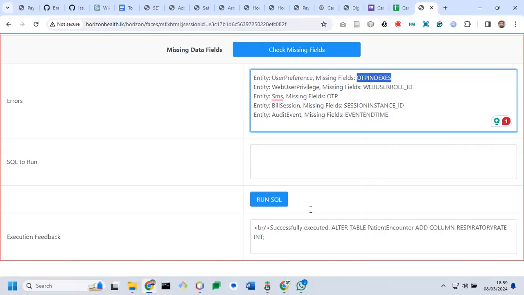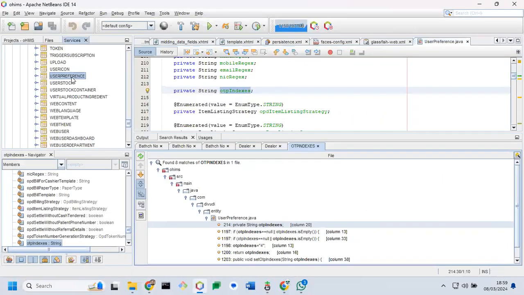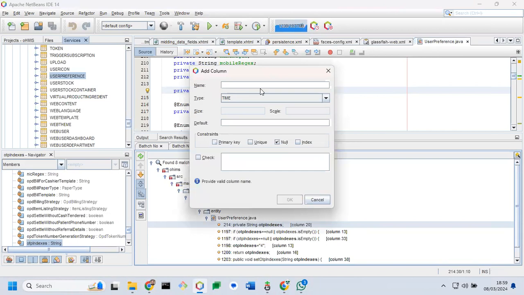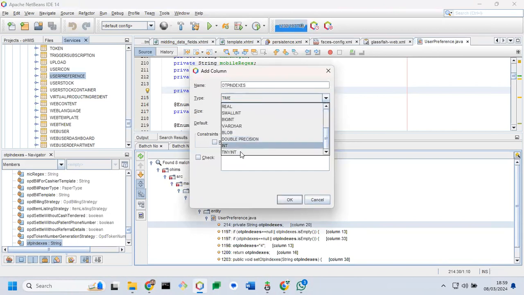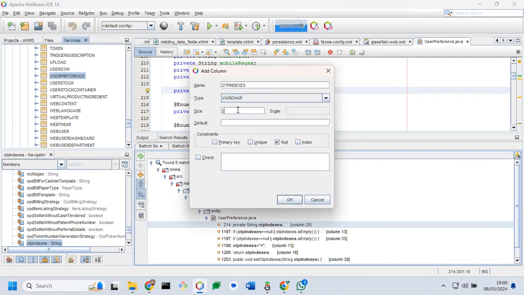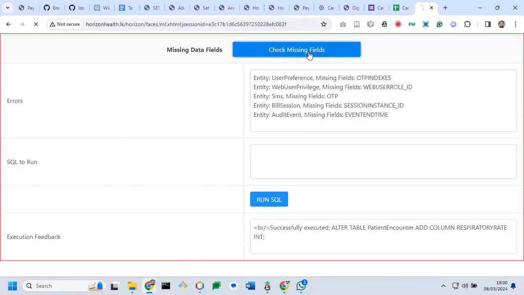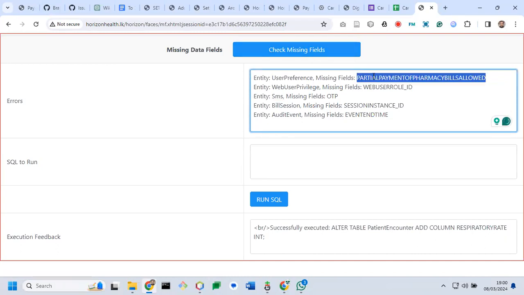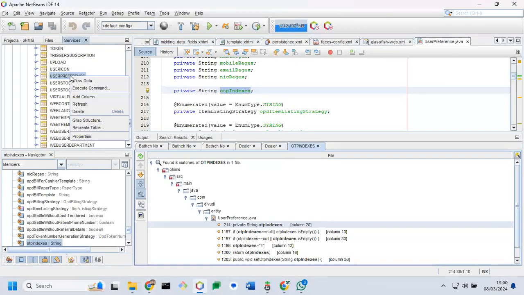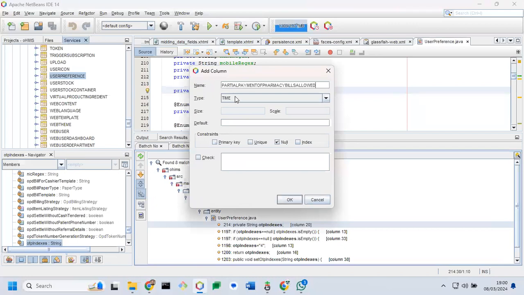I will copy this and go to user preferences, add column, type it and select the varchar. I need not index it. Click OK. Now again run. Partial payment of OPD bills allowed. That's a bit, same table, user preference, add column, bit.